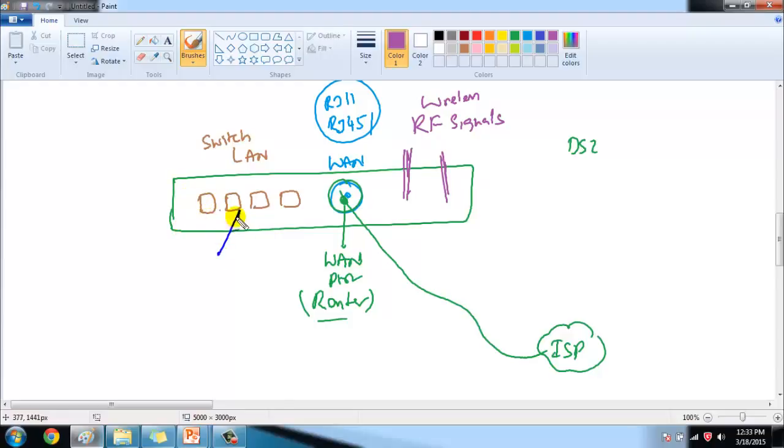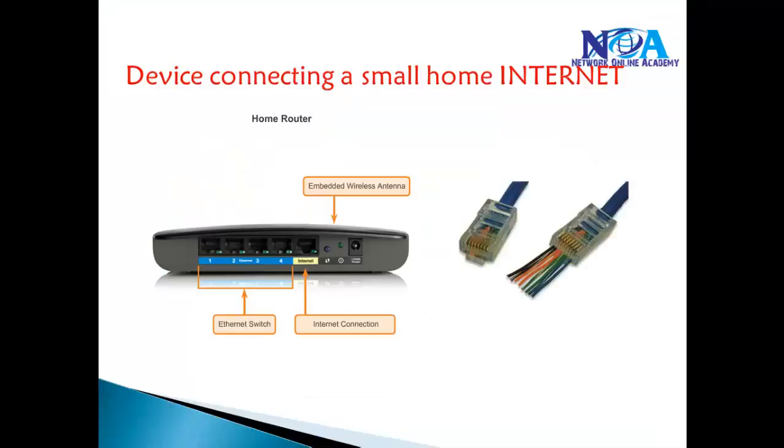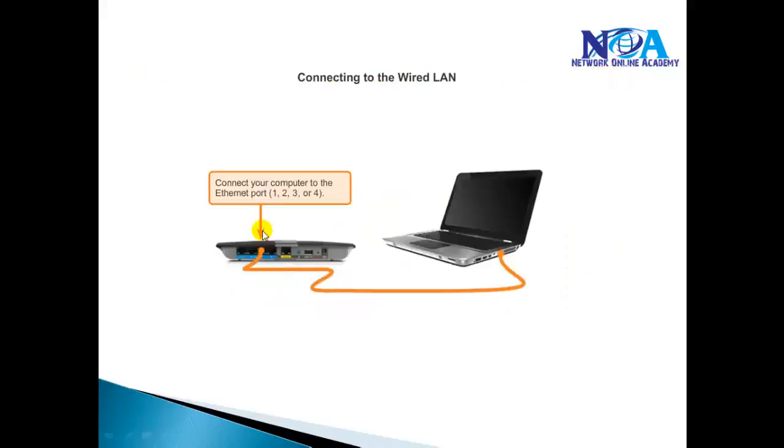The good thing is it has an inbuilt switch, a router and a wireless device. It has a built-in access point. It's doing a very basic job of an access point, and a very basic small switch and a router. So it has all three features inbuilt. That's what we use in our home internet connections, and the ports might vary depending upon the type of connections or the type of modems we are using.